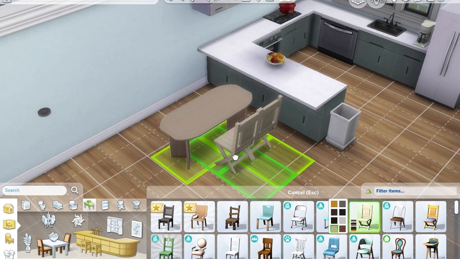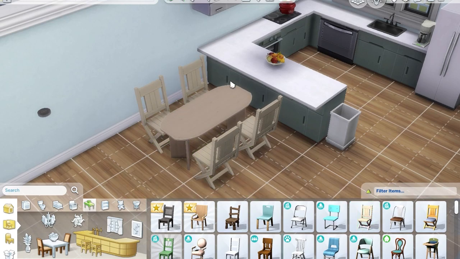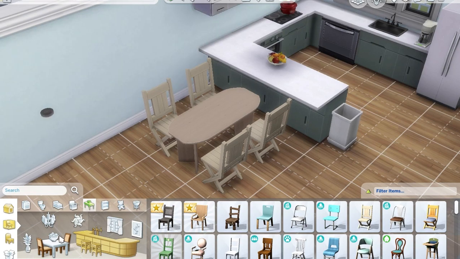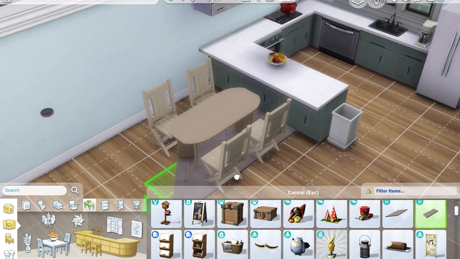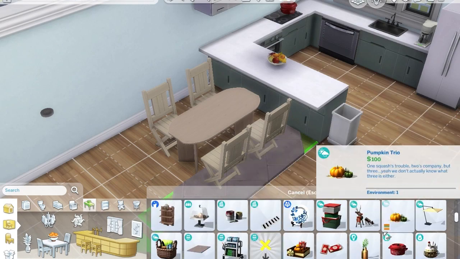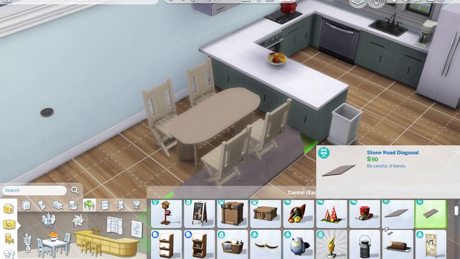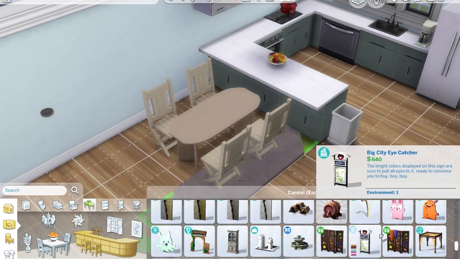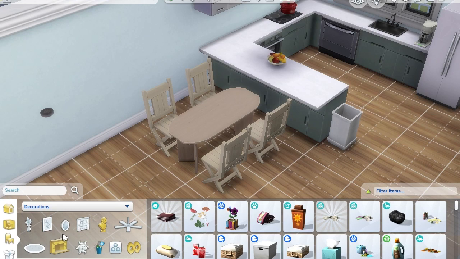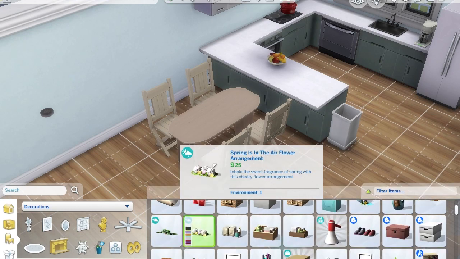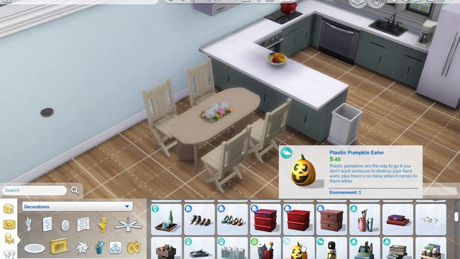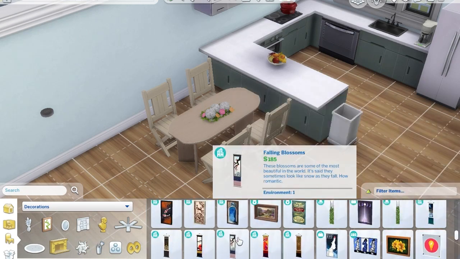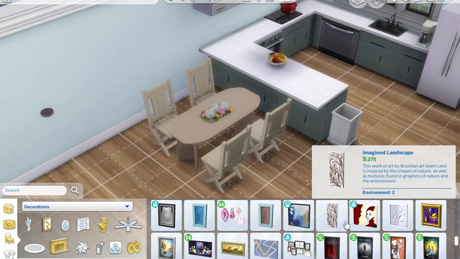This is not necessarily how I would lay out a build. Not that I know much about laying out a build, but I just try to follow the picture as close as possible, obviously using some discretion. But yeah, this is not necessarily how I would lay out my kitchen and dining, but it is how it is in the picture. So I decided to just go with it and try to make it work as best I could, trying to of course add a little bit of flair with some decorations, but trying to stick as close to the picture as possible.